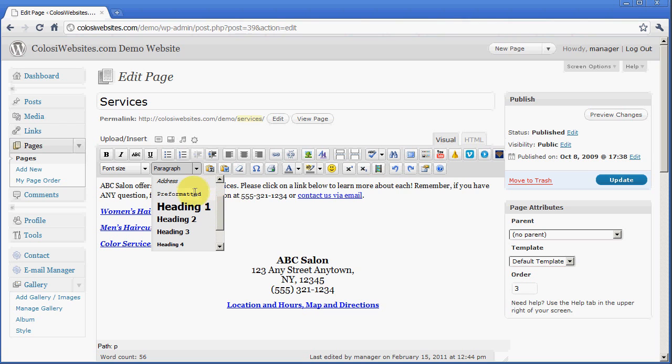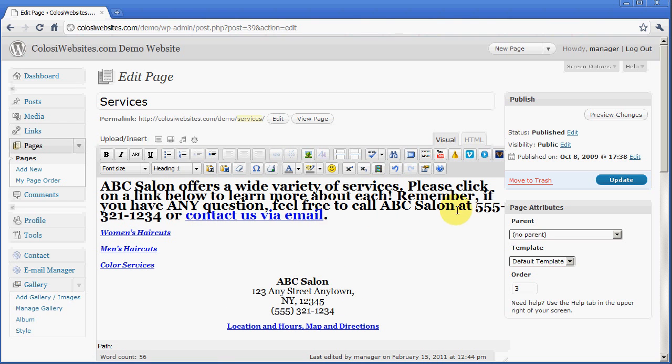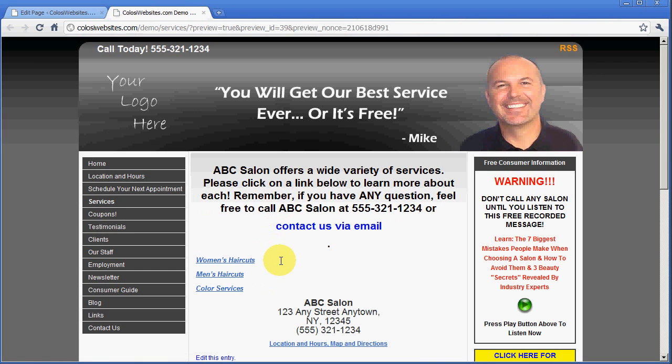Okay, but for right now, I just want you to understand that in order to do things properly moving forward, when you create content on your web page, search engines look at that content. They want to know if it's a paragraph. They want to know if it's a heading. And if it's a heading, they want to know if the content underneath of it makes sense. So if you turn that into a heading, as I just did this whole page here, and I go and preview that change, I just turned that into a number 1, what's called an H1 heading.